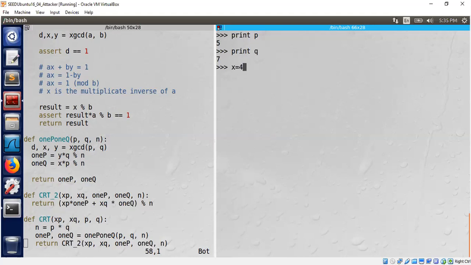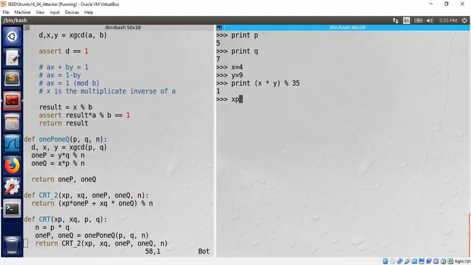Let's take X to be 4 and Y to be 9. Now X times Y, mod 35, because P times Q is 35. So answer is 1. So shall we see whether we can get 1 when we transform our points X and Y rather, to ZP and ZQ.